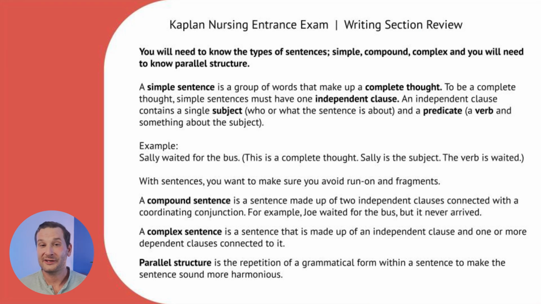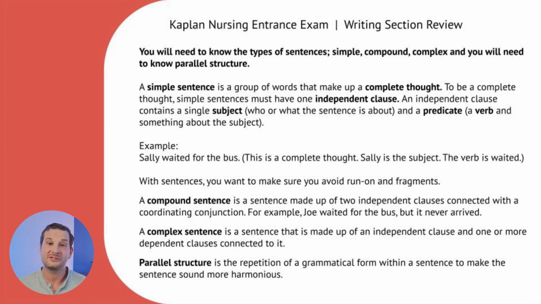Now we're doing a lot of talking about sentences, so naturally you're going to need to know the types of sentences. We're going to talk about simple sentences, compound sentences, complex sentences, parallel structure, and passive and active voice within sentences. Now, question examples for these types of sentences would be something as simple as identify a simple sentence or identify a compound-complex sentence.